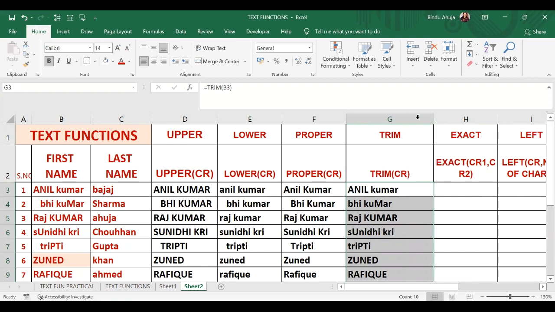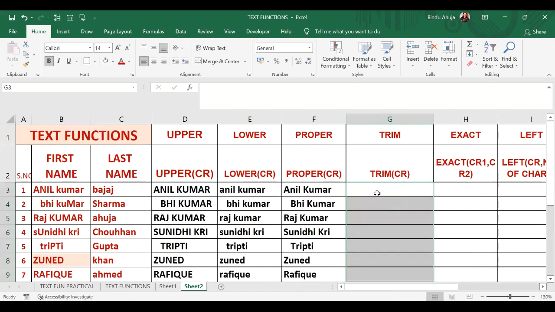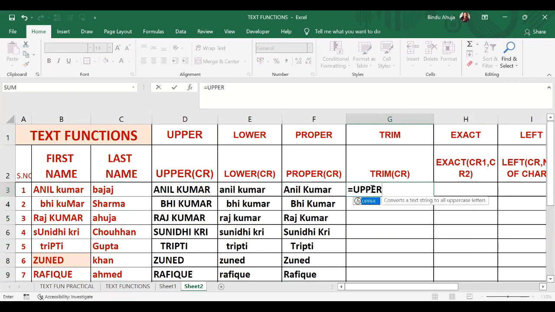In that case, I have to merge two formulas. Now I will remove this and you see how I am combining two functions together. Like UPPER, you want to convert the data into upper, as well as it should be trimmed. So again, I will use the bracket. I will take the source data, close the bracket, enter.